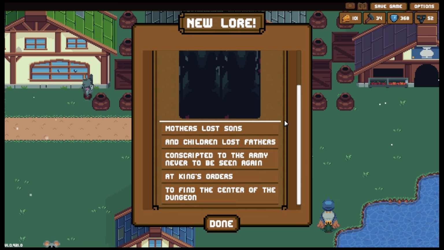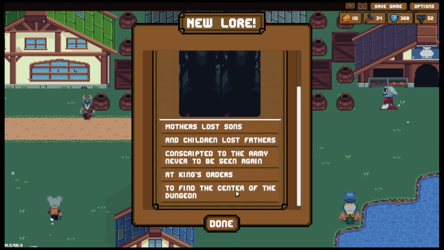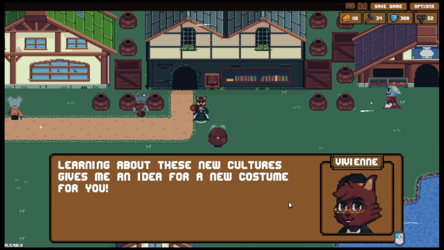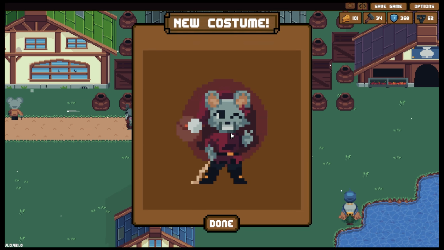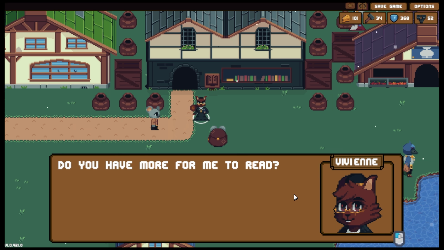Conscription. Mothers lost sons and children lost fathers. Conscripted to the army, never to be seen again. At King's orders, to find the centre of the dungeon. Alright. Okay. Learning about these new cultures gives me an idea for a costume for you. Oh. Cool. I didn't even know there was another purse costume.